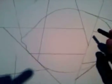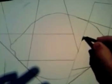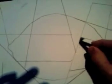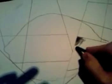Alright, so I've got all my lines drawn and my shape is still there. And I'm just going to give you an example really quickly of how we can shade it. I've got my charcoal and I'm going to start darkly in the corner of a shape like that. And I'm going to press a little bit harder in the middle. But then when I start to work my way out, I'm going to be lighter and lighter and lighter. I'm not going to touch hardly at all.